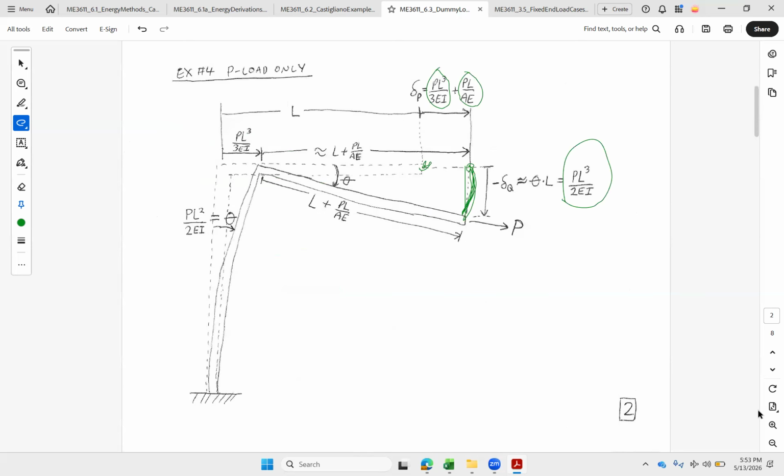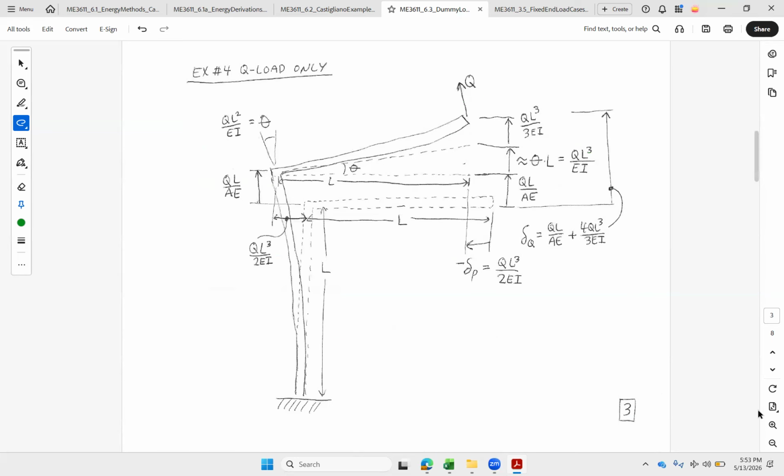This is not too bad, but you can imagine if you got 4 or 6 or 8 beams, this drawing's quickly going to become impossible. But right now with 2, we can pretty much show that what the energy formula came up with is what we get. All right. Last one before we go, let's try Q by itself.